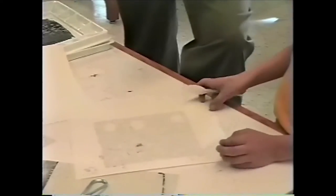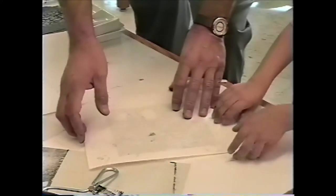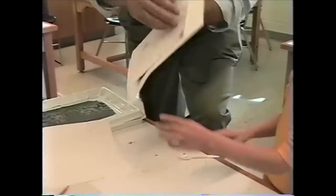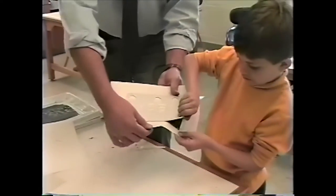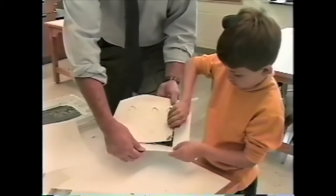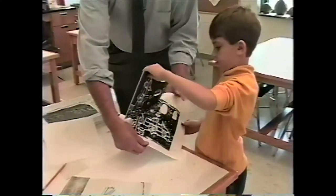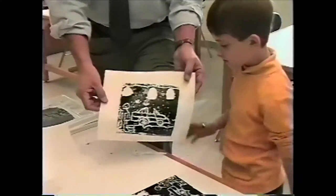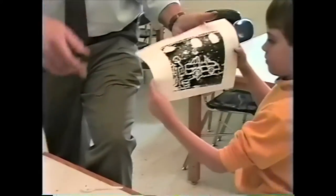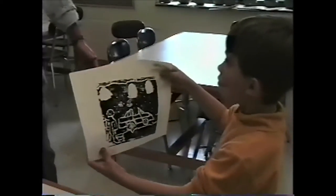Now I want you to give the drumming sound this time, because we're going to see his first print, and Ronald has never made a print before like this. So let me take it here for a minute. You're going to peel it off. Are you ready? Peel it right off. Ta-da! Cool. Look at that. Hold it up. Show it to the camera. What do you think?